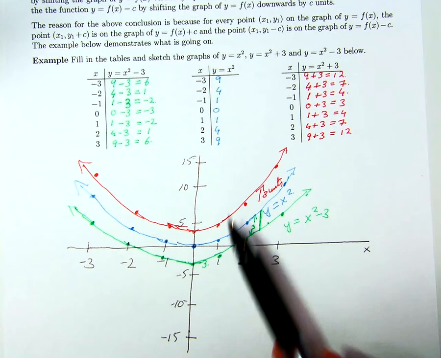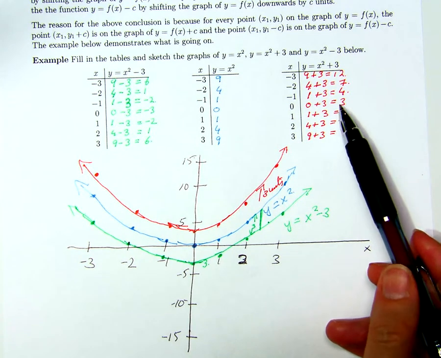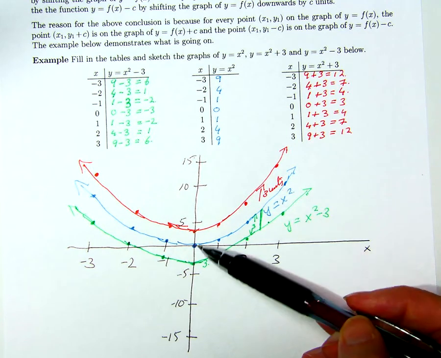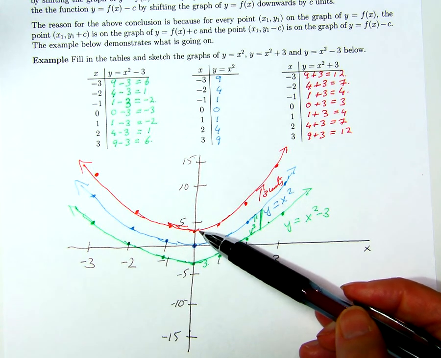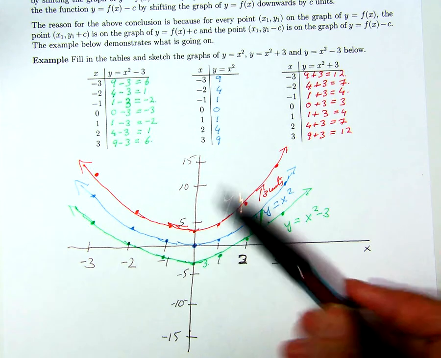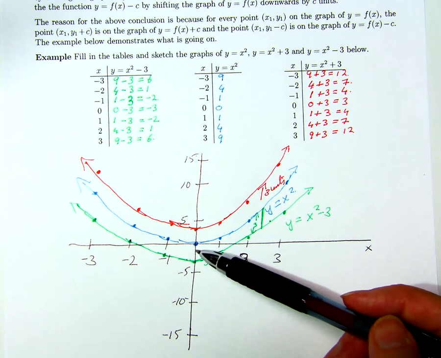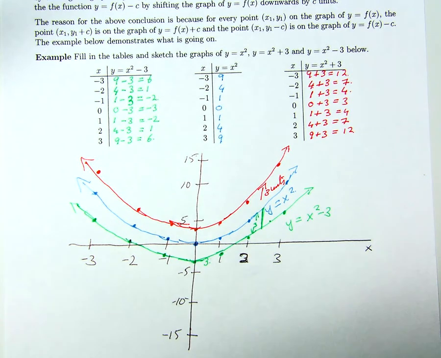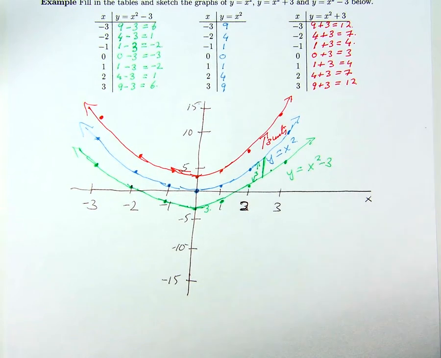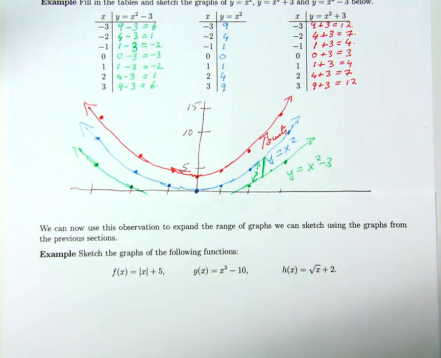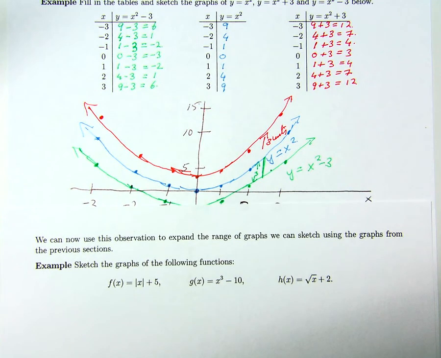And so we don't have to go into this level of detail to sketch this graph. Once we can sketch the graph of y equals x squared, we just simply shift it upwards by 3 units or downwards by 3 units, depending on whether we've added or subtracted 3 to get the new graph. And that gives us a rough sketch of the new graph. I would like you to try to get a rough sketch of these three graphs using some of the graphs in your catalogue of graphs, and then look at the video to see if you've got the right answer.